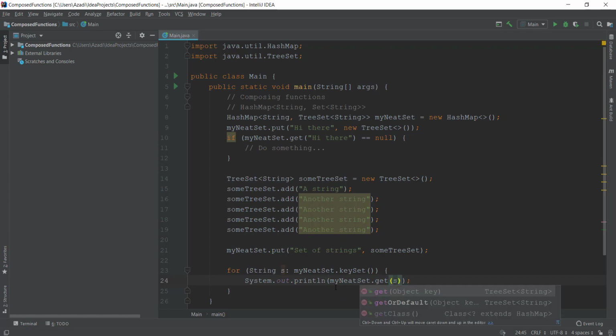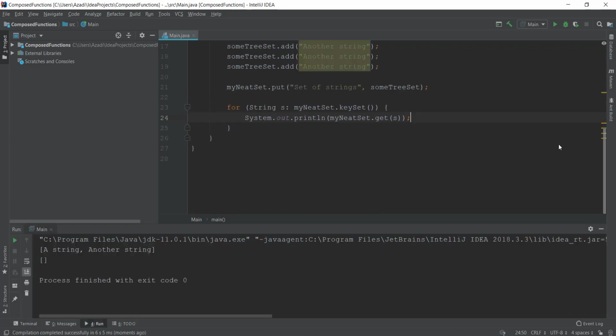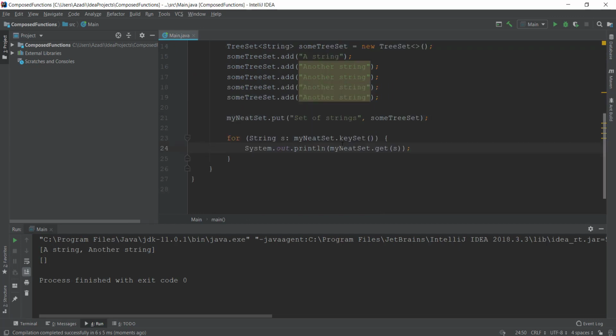So if we go to get here, it tells us that it's going to take the key, which in this case is a tree set of strings. Awesome. If we run this, then we see a string, another string. But we put another string in 3 times. Okay, well that's fair, I guess.